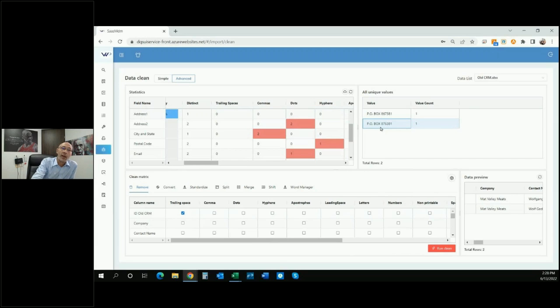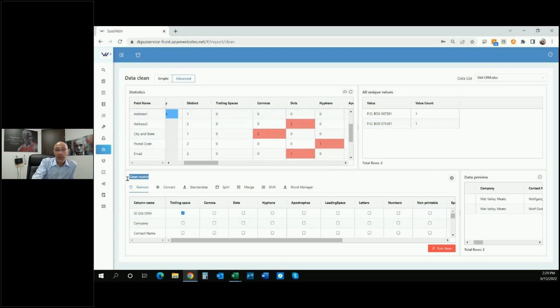And if the business requirements, if the technical requirements, if what's required to achieve that future state of being fit for purpose says that this field should not contain dots, or that a PO box should not be represented with dots, but rather should just be represented in uppercase without dots, that's exactly what the user can do here. So we can use that as an example where we're going to remove dots from the address to field.